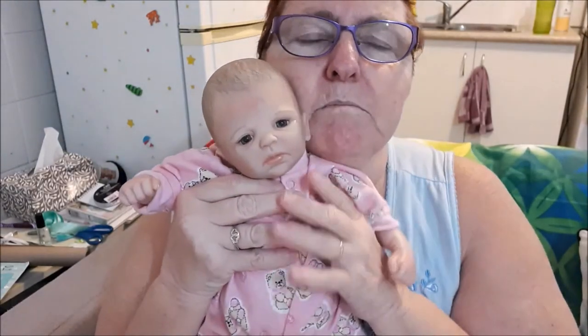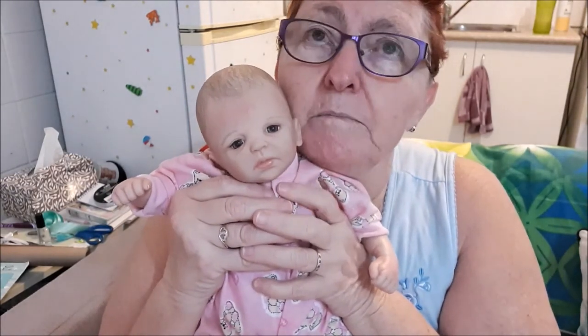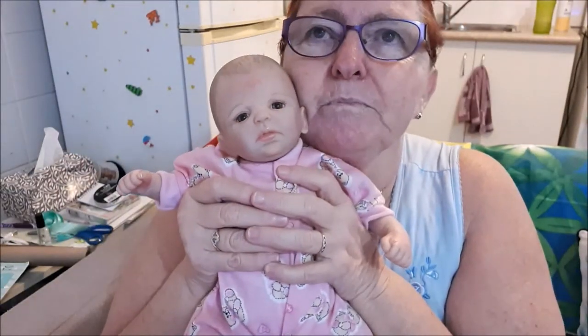I've got to go through my baby pram outfits to see what I've got and if I need to get any more. Because delivery is free to Australia, which is good. Delivery is pretty good. They usually send it next day. So if you've got any tiny babies like this one, five zeros is the smallest we can buy in the shops here in Australia. We can't get any smaller. And that's why baby pram goes from 6, 7, 8, 9, 0. They go to the tiny ones.